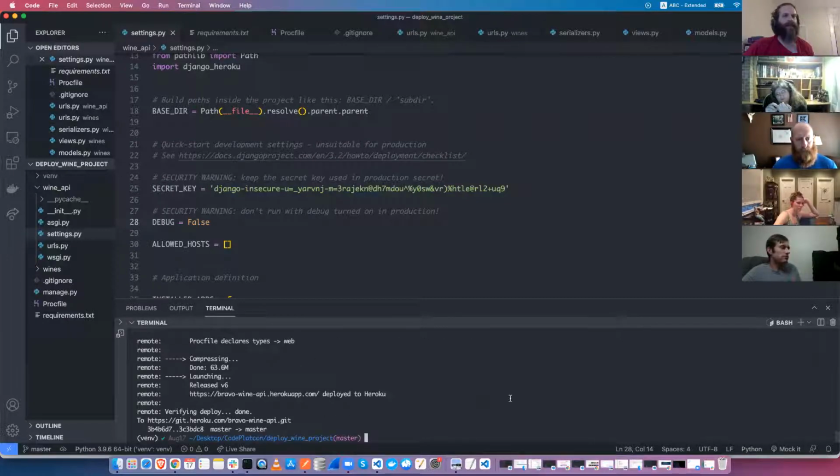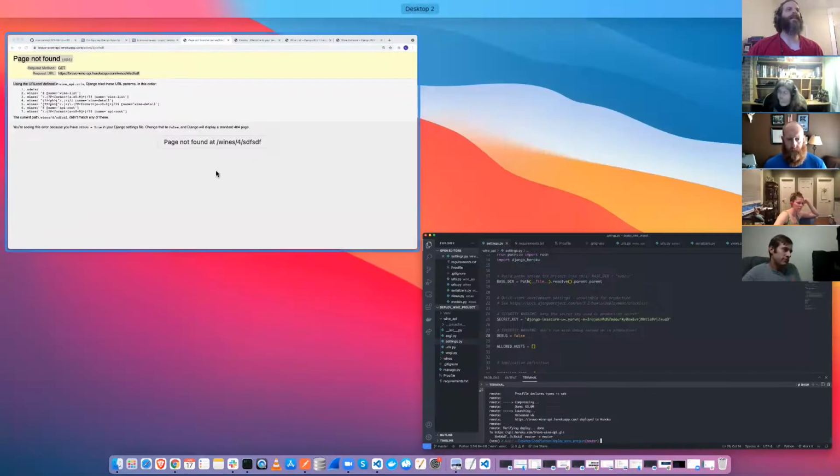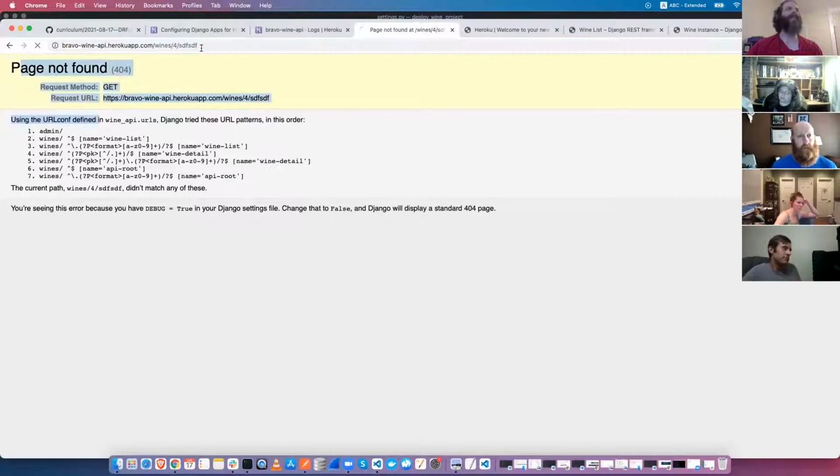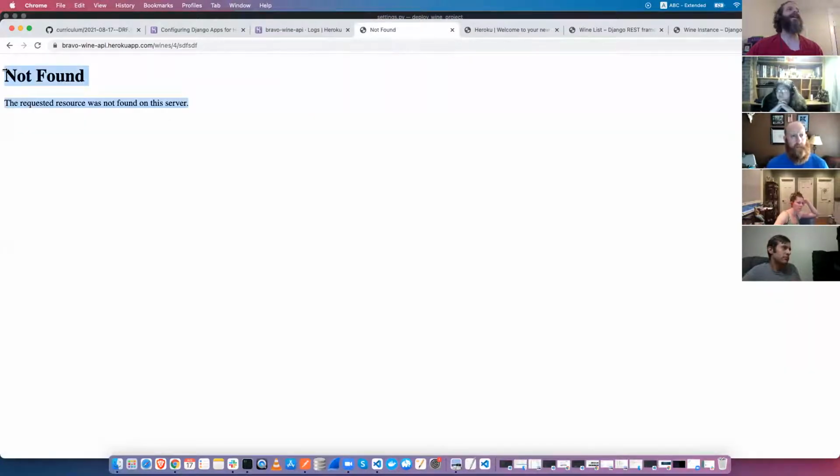So you can also control that. Okay, so this is deployed. I think we're going to have a problem, but we'll see. Now if I try to go here, I get something which reveals less information about how my application works. And you can also, of course, configure this. This is the default.